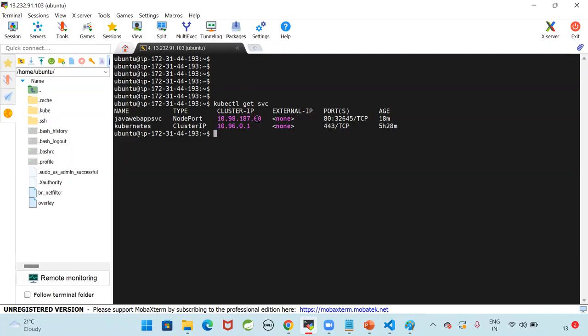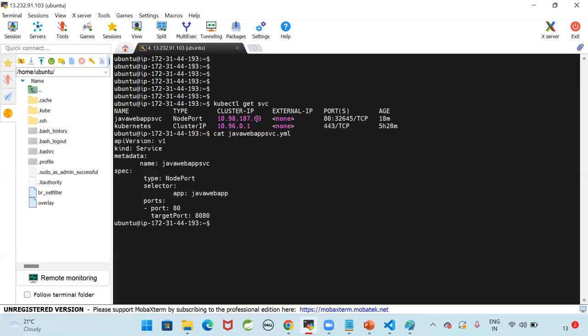Now we are exposing this service to access outside the cluster. To access the service outside the cluster, we are using node port service. How am I specifying my node port service? If you see cat of Java web app service.yml, I am giving the type of the spec as node port.